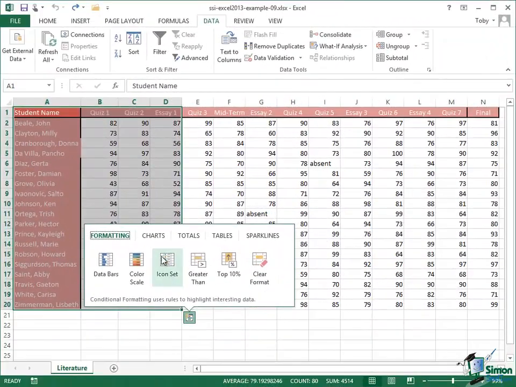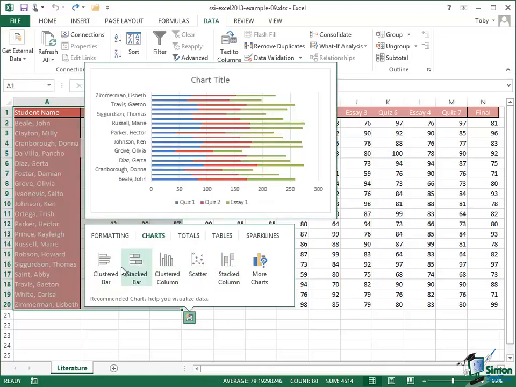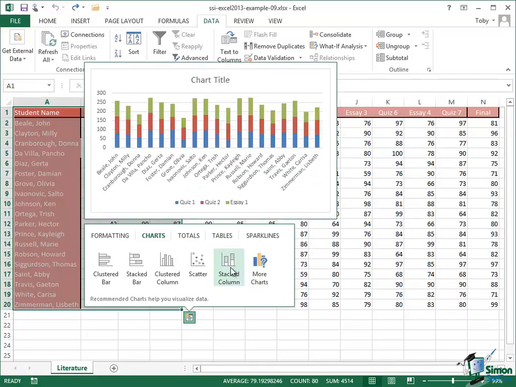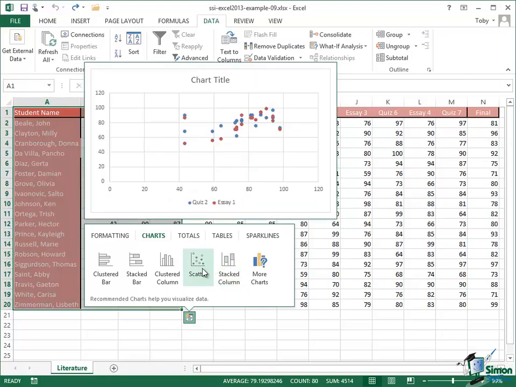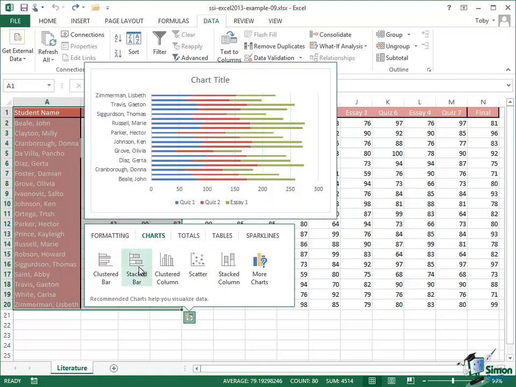Let's take a look at one of the other options. Let's try charts. Now, of course, we have here 4 or 5 suitable charts, or charts that Excel considers to be suitable. We can also link through to more charts and use one of a different type. But with the Quick Analysis tool, if you hover over one of the proposed options for a chart, you actually get a preview of it as well. So for instance there, you've got a stacked column. There you've got a scatter. I don't really think the scatter works in this occasion. You have a clustered column, a stacked bar, a clustered bar and so on.